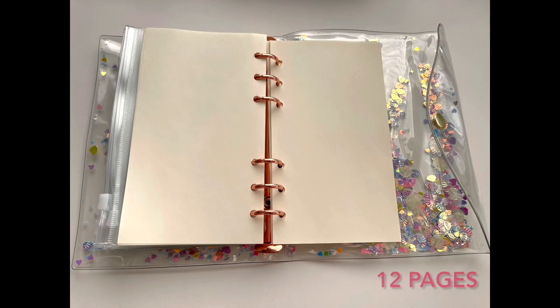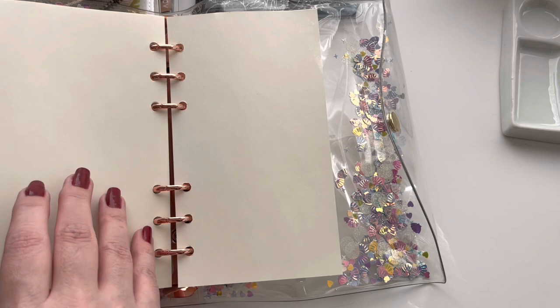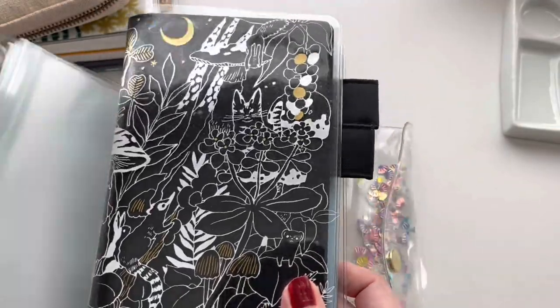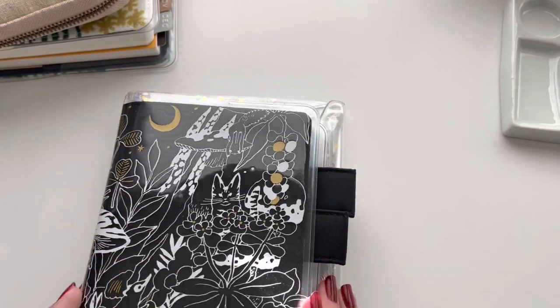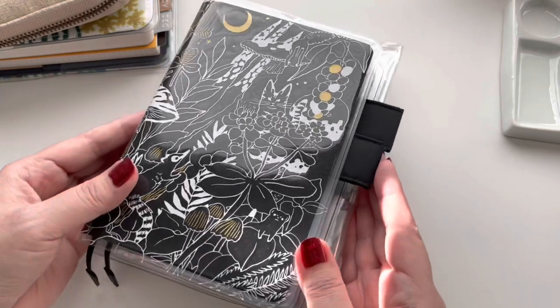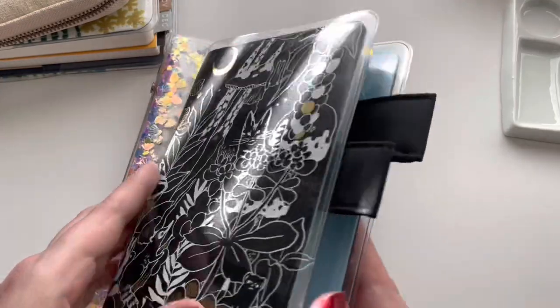This reminds me a lot of the setup of a Filofax — not the super tiny one, I guess it's called personal size. I'll show you a true A6 in comparison real quick. This is my Hobonichi cover in an A6, and you'll see that even though the Hobonichi cover is actually bigger than a standard A6, this binder is still bigger than that. So even though it's advertised as A6, just letting you know it is bigger than a standard A6 size paper.